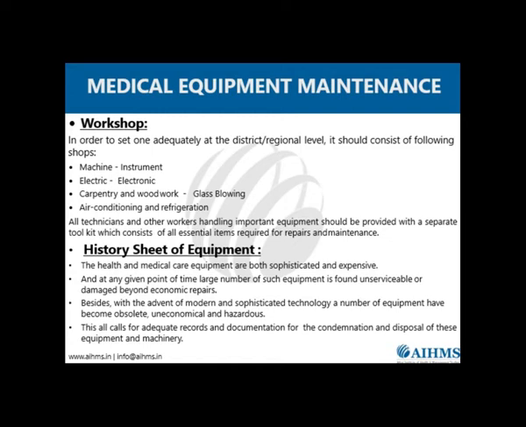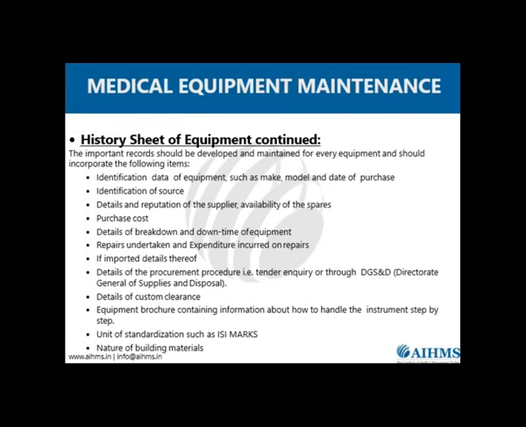Similarly, you should also make another set of lists where you should know what machines are being required, what equipment is being required, what electronic calibrations have to be done in order to support those machines, what carpentry and glass work is required in order to fix the machine, and what air conditioning and refrigeration work also needs to be done for the maintenance or the procurement of the machine.